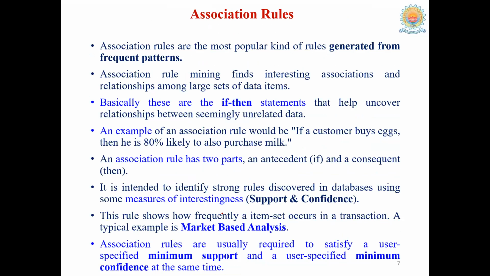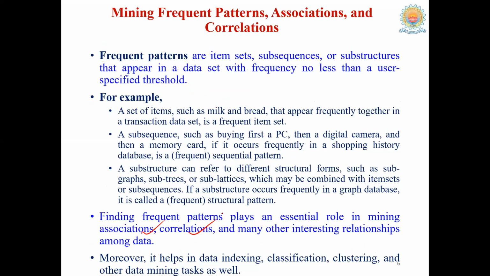So whatever key points I'm highlighting, those points should be highlighted in your exam also. So coming to the association rules, they may ask what is the association rule? Explain about that. So here first and foremost, those are generated from the frequent patterns. Here everything is connected, right? Frequent patterns are obtained from patterns initially. So for obtaining the frequent patterns, we want the pattern. Based on its frequency of occurrence, you can decide whether it is a frequent pattern or not.